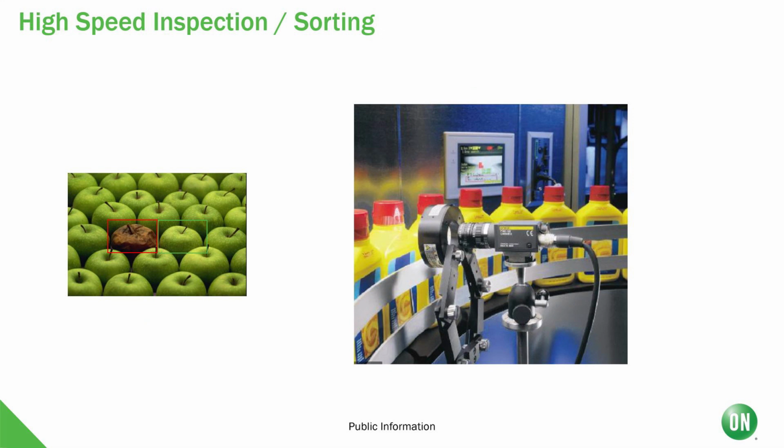And here are some additional examples of that. In this case, a high-speed inspection or sorting system. We need to determine: is it a good apple, is it a bad apple? Or are boxes or containers assembled correctly? So what are we looking for in a sensor for this type of application?